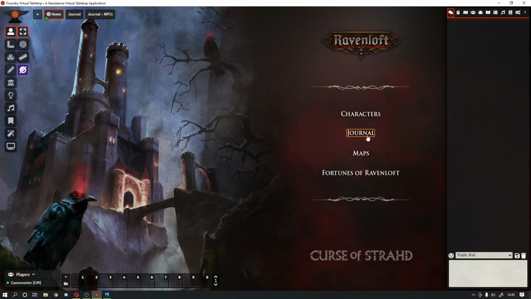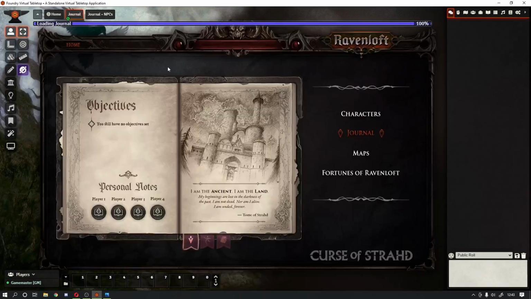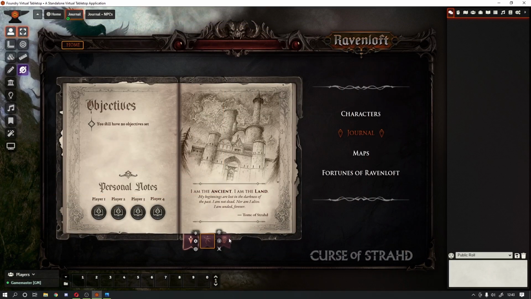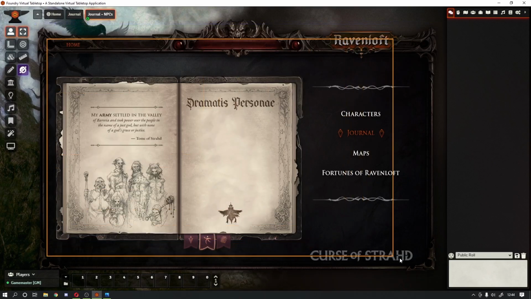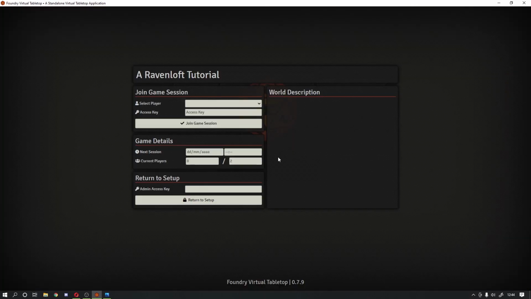If I put this as an invisible token, if I toggle the visibility, my players will not be able to see the tokens I have here. So let's select toggle visibility for everything. If I toggle the visibility for everything, I'm going to log out and log in as a player.